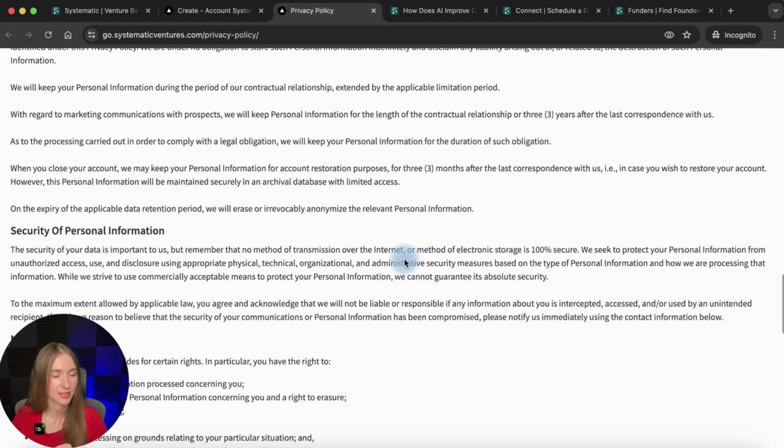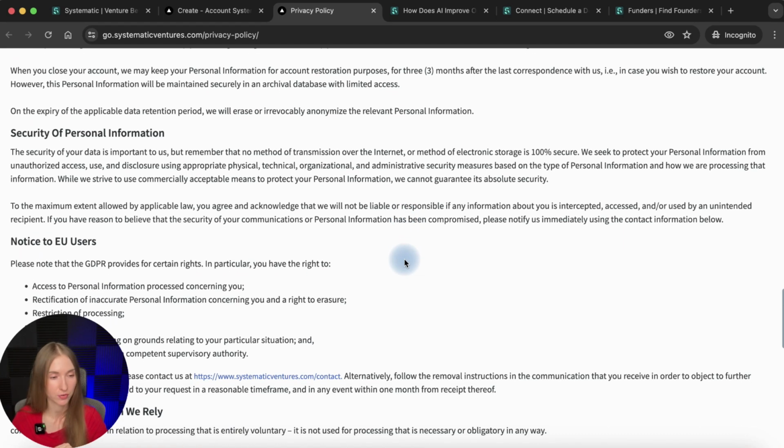So let's move to the next section, and we here see the security of personal information. Another important section. A lot of companies do not pay much attention to it, and they do not think that it's important to disclose this, but in most cases you will see such a general description of the practices as I see right here. I see only that the company states that they use various physical, technical, organizational and administrative security measures, but they do not disclose these safeguards, how they apply them, in which cases, what types of techniques or measures they take, and a lot of companies make the same mistake.